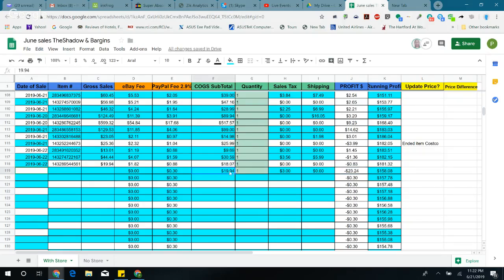And this is before you sold the item, because what it's doing is calculating what your costs are to cover eBay. So not only do you have to purchase this product for $19.94, but you also have to pay fees to eBay and such. So let's go back over here to the gross sales, and now if we plug in that $24.49 in this scenario, we would still lose $1.70.